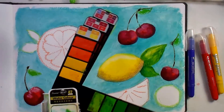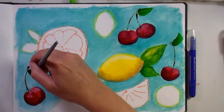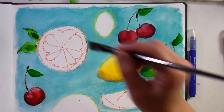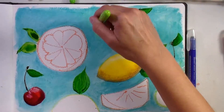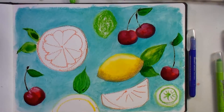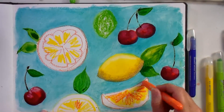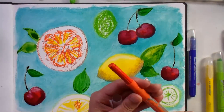I thought it would look really sharp in the kitchen and be really bright and cheerful, because I'm not someone who likes to hang out in the kitchen or likes cooking that much — but having something bright and cheerful would make me want to be in there more often. Since I did my big KonMari declutter last year, I have been enjoying cooking more. I prep better and take my time, put on the radio, listen to NPR, and just chill out and cook. So I think having something like this on the wall would be fun. Sometimes it's fun just to work these ideas out in your sketchbook — I didn't go by any references, I just went from imagination.